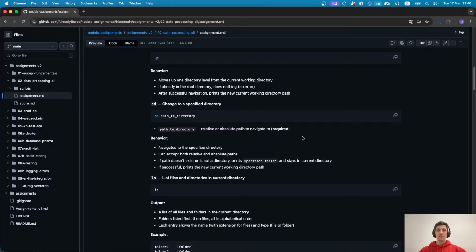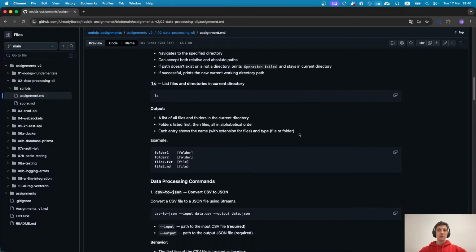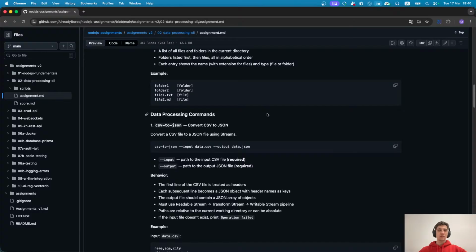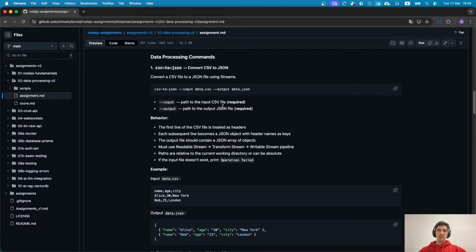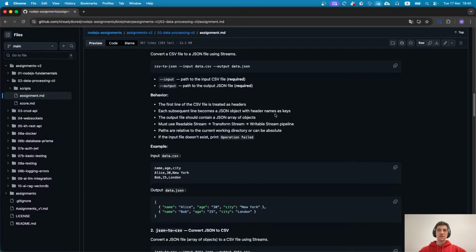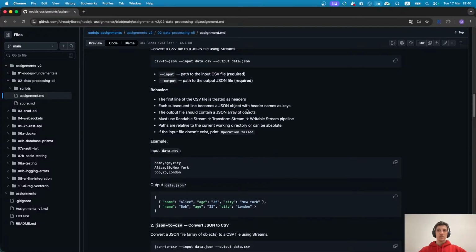You have to be directed to your home directory at first, and then you are able to navigate through the file system.